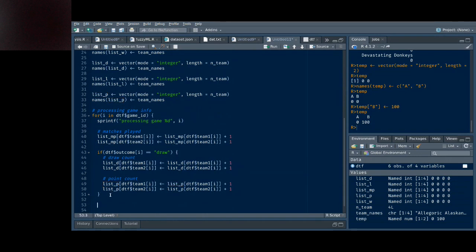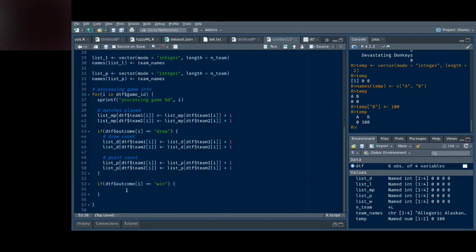Now, maybe just copy it as well, in case of a win, right, what happens, let's try to see. So in case of a win, there would be a winner, there would be a loser as well.